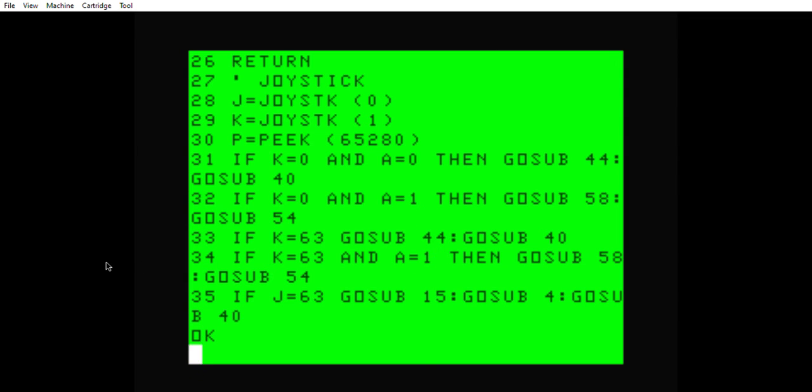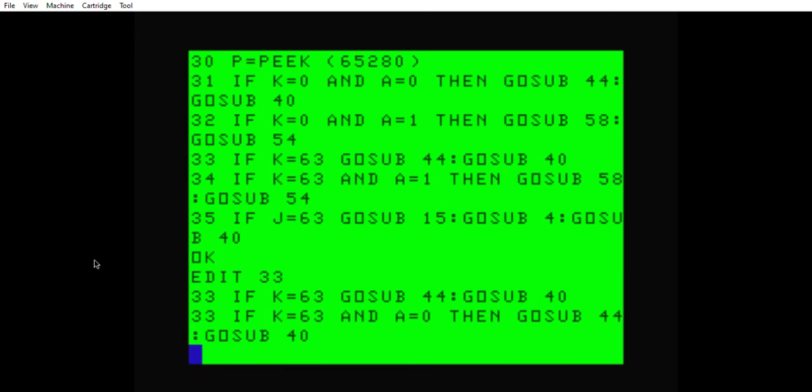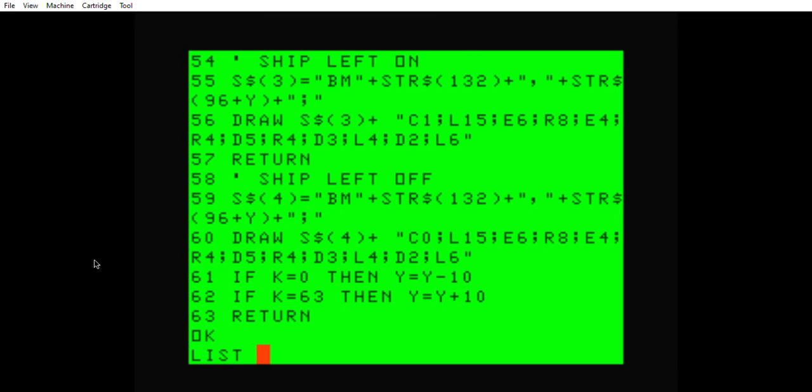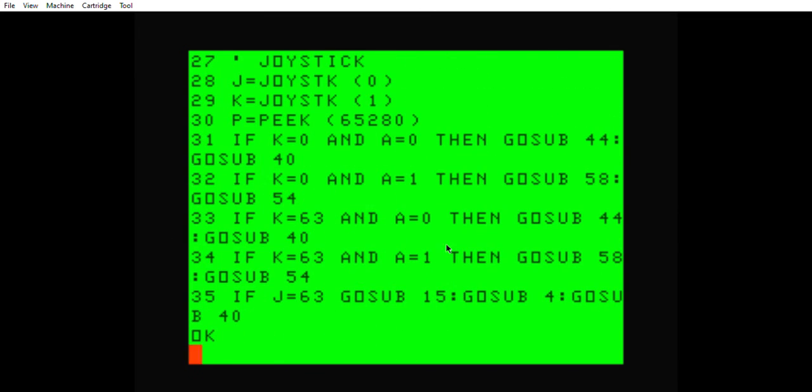But I need to alter line 33. If K equals 63 and A equals 0, then if I don't do this, we're going to get conflict between the up and down. List 20 to 35. See, the reason I have to do this is it won't identify here.